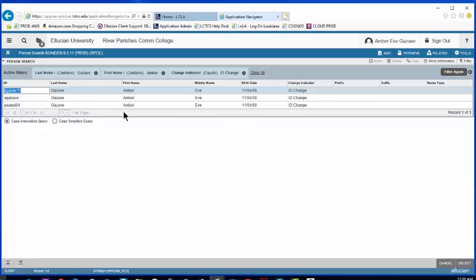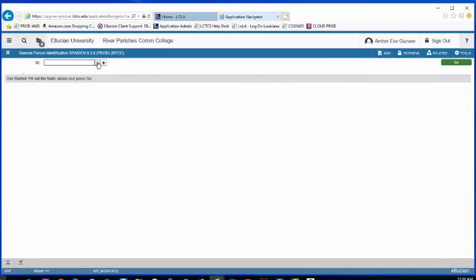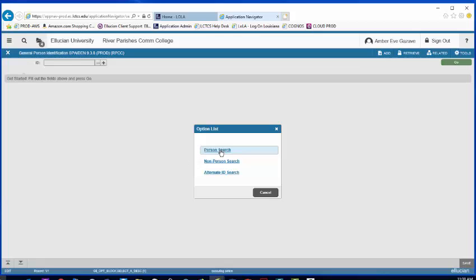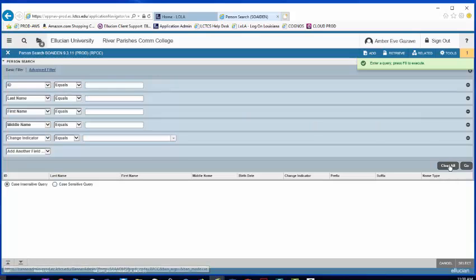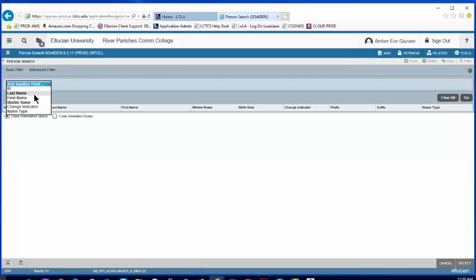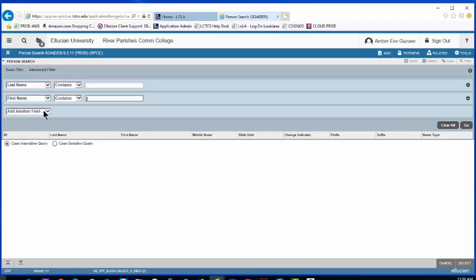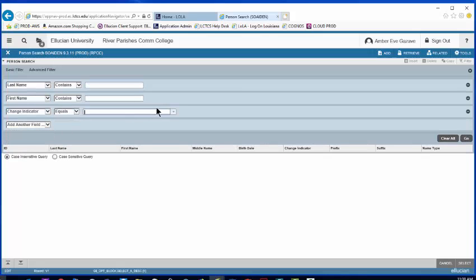Now, I'm going to go ahead and cancel this. I'm going to hit the ellipsis again. I'm going to do person search. I'm going to go to advanced again. I'm going to clear all, and I'm going to choose last name, first name. I'm still messing with this change indicator because if you don't know what all the fields mean, you could get confused when you're trying to use the filter.